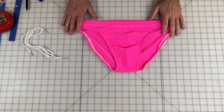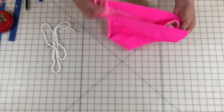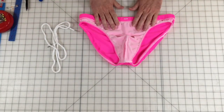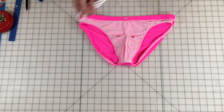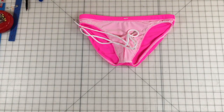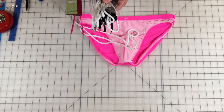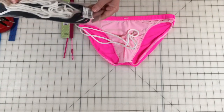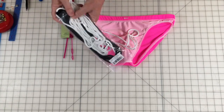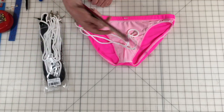All right, so the last thing we need to do is to install the drawstring in view A. So I'm going to turn this brief suit inside out, and today I'm using this pre-made drawstring. I got this on Amazon. I bought a package of them, and they come like this. I honestly can't remember the exact name of the listing, but it's just a drawstring, and I think I looked for a drawstring for sweatpants. You get several in there, 5 black and 5 white, and then it comes with this threader.